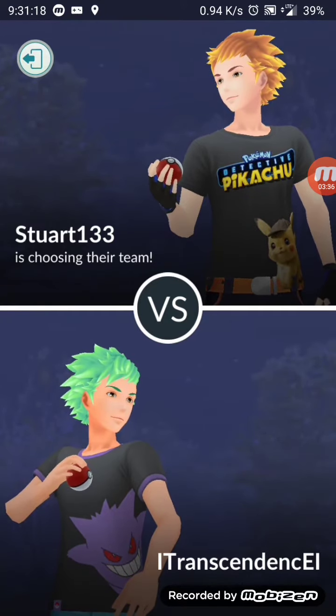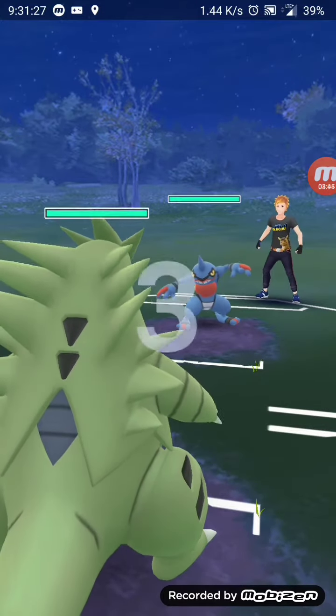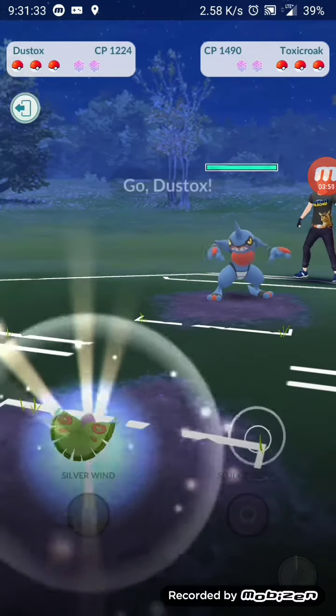So let's see what he leads with. Don't remember. Okay, so he leads Toxicroak again. So this is horrible. This is absolutely terrible for us. So we gotta switch immediately. So I switch right into Dustox.